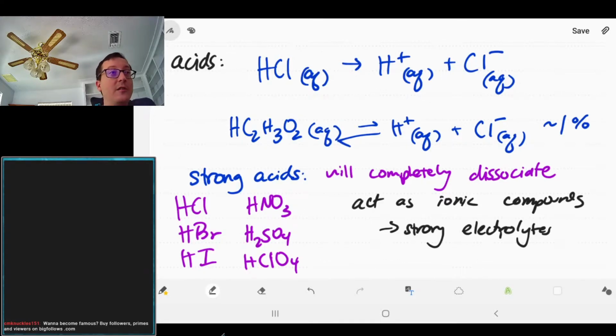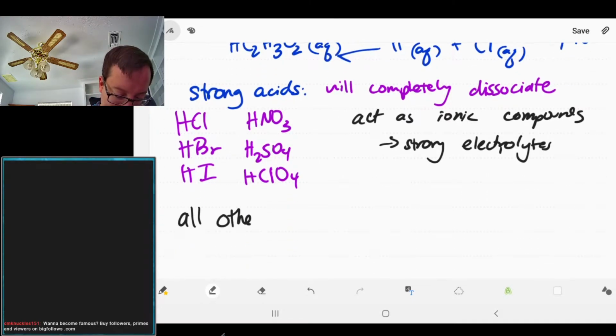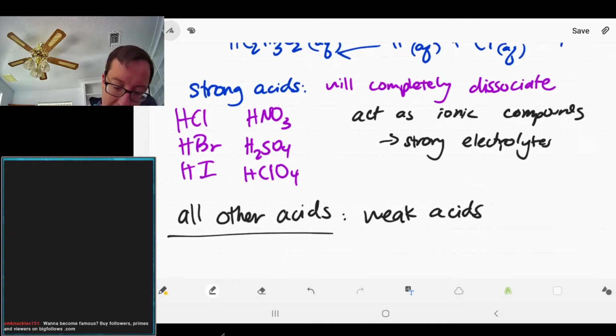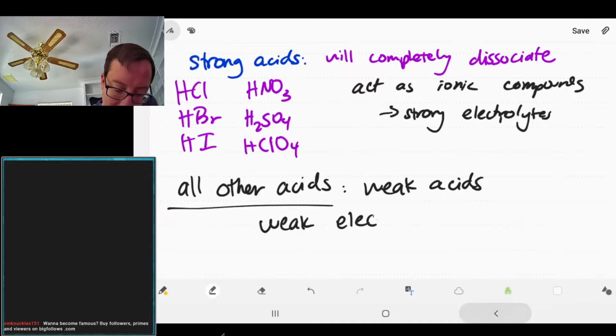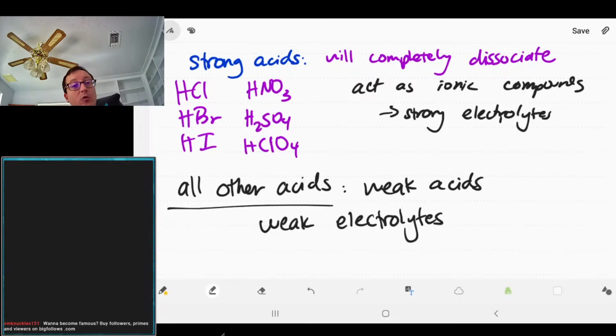Most acids, though, are not strong acids. Only those 6 are strong acids. And the rest of the acids only dissociate a little bit. So maybe at any given time, 1% of acetic acid molecules have actually split up into ions. Whereas 100% of HCl's would have. And 0% of sugars would have. So we see these are much more similar to the non-electrolytes, but since they do ionize a little bit, we have a special term for them. All other acids are weak acids, and they are weak electrolytes. Because they only break apart a little bit.